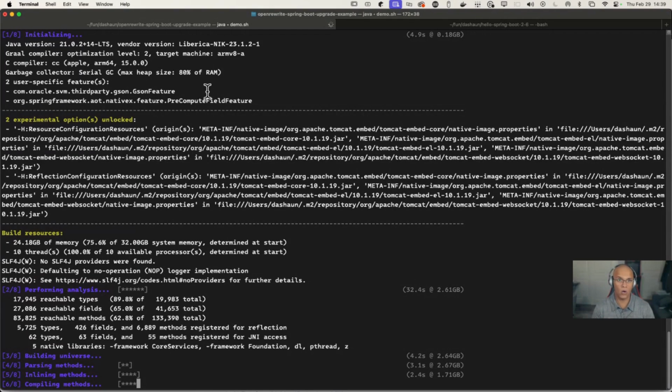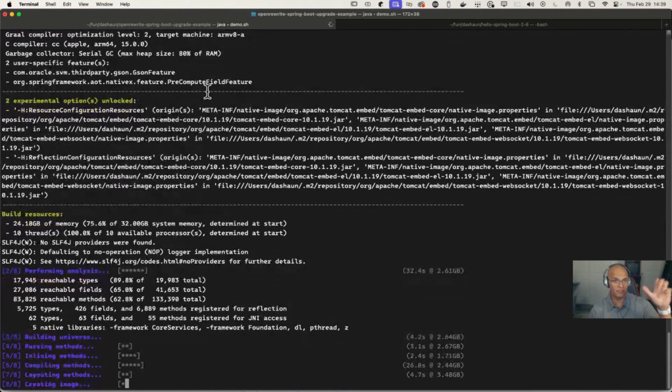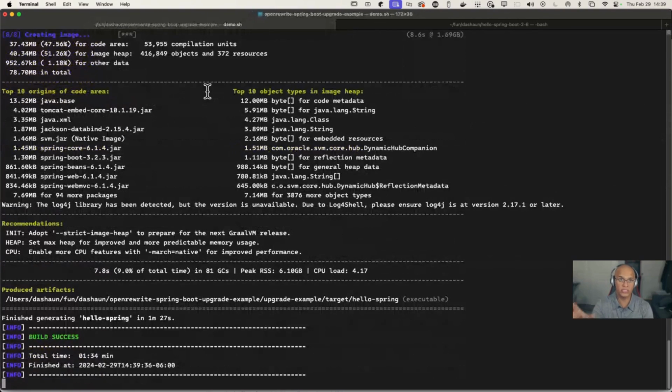It's analyzing all the code, analyzing the branches of code, and it's saying, hey, if you're not hitting that branch with these build time configurations, we're going to throw it away. And it's only grabbing the bits that it needs. So it's going to have all the bits that it needs from the application, optimized for this operating system. It's going to grab all the bits it needs from Tomcat that's serving this application. It's also going to grab the bits that it needs from the JVM, and it's going to compile it into a native image.